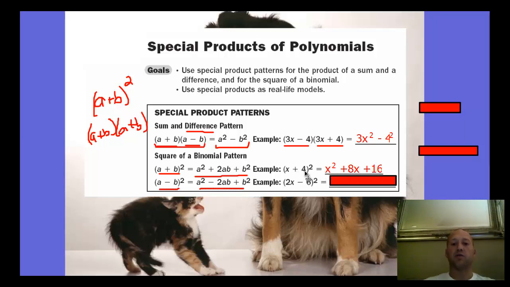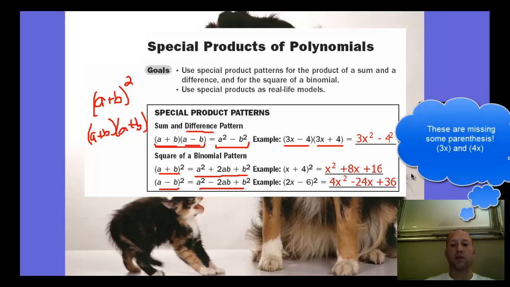But x plus 4 squared would be x squared plus 8x plus 16. The pattern is you double the constant or the second value to get the 8, and then you square it to get the last term. So following that pattern, 2x minus 6 squared, I get 4x squared minus 24x plus 36, which is a little different because this 2 affects that value. And that 2 is seen in the a times b in the pattern. So you have to do 6 times 2 and then double it to get the 24. And here it's not as big, so it's 4 times 1, and then you double it. So the 4 times 2 would be the 8.